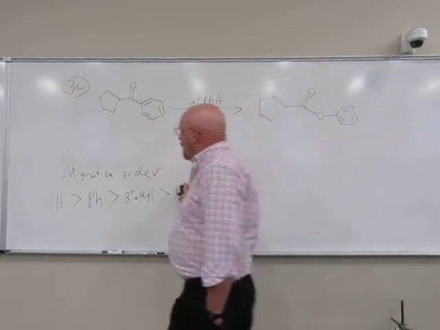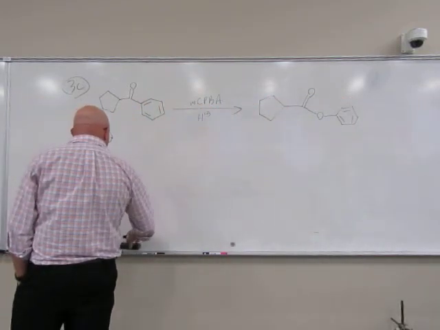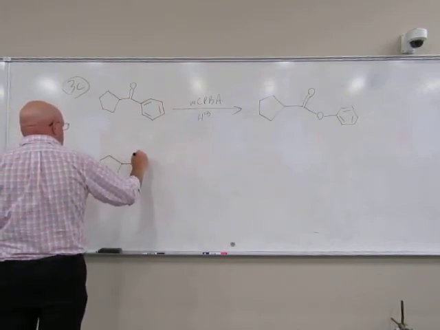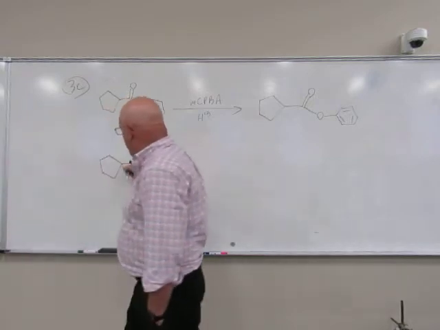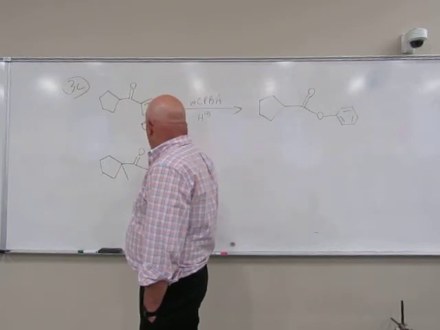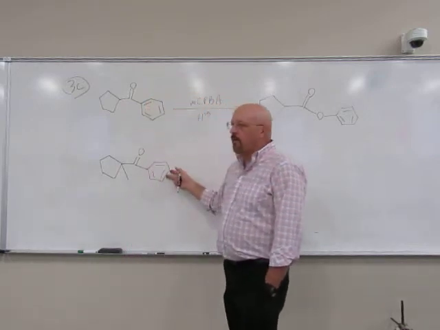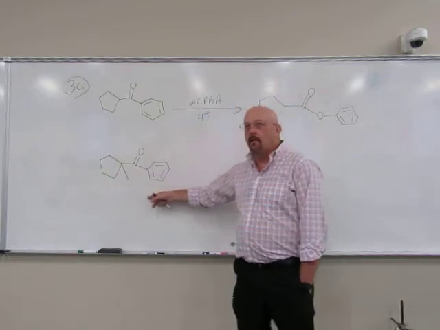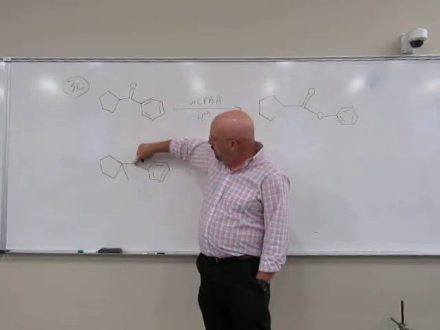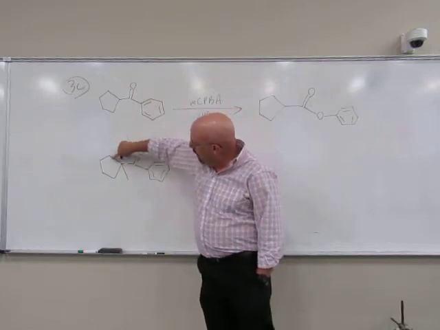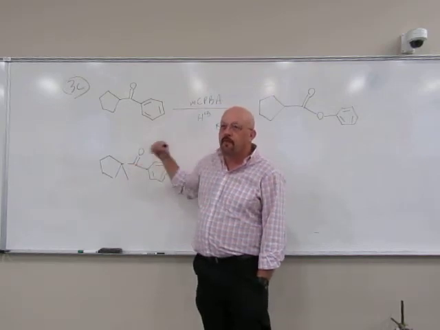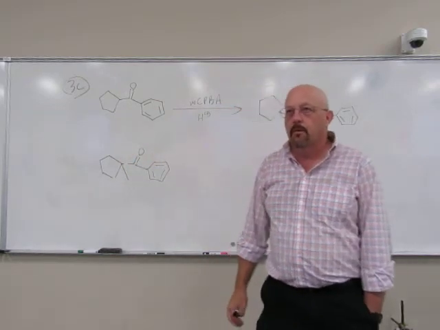If where the carbonyl carbon is attached to the cyclophenol, there was a methyl there, would that make the oxygen go to that side? This one here is still phenyl, so phenyl would go first. Phenyl beat out all those other carbons. This is a tertiary alkyl. If you look, coming off the carbonyl you've got carbon, carbon, carbon, so that's counted as a tertiary carbonyl. Phenyl still goes before the tertiary carbonyl.